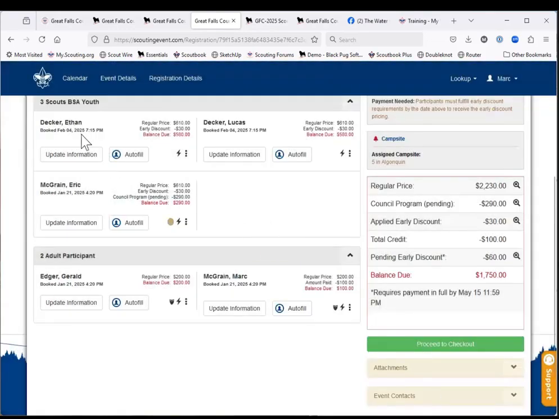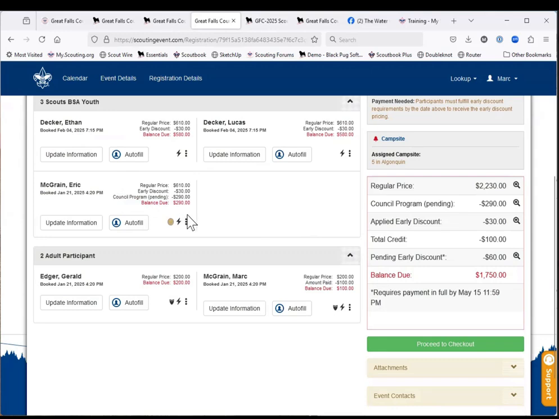So I'm going to click on done and show you the changes here. If we look at Ethan, the regular price of 610 currently has an early bird discount of $30, making his registration price this. Now we look at Eric, regular price of 610, early bird of 30, council program pending. That is his campership. 290 with a balance due of 290.